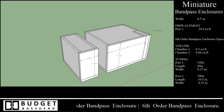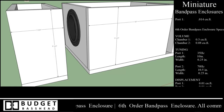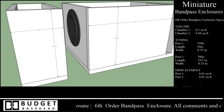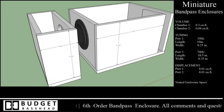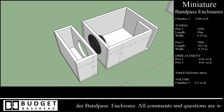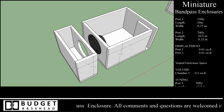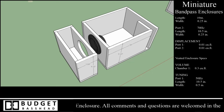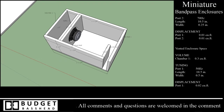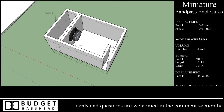Again, very, very small. But just keep in mind, guys, anything you do on this scale, you can actually scale up. This is a 4-inch driver. So in theory, you can multiply this by 3 and you've got a 12-inch driver. So that's one way of looking at it. Of course, some things would change because the TS parameters would change, but in a nutshell, just to keep it simple, this is a smaller version of what you would build for a larger driver.